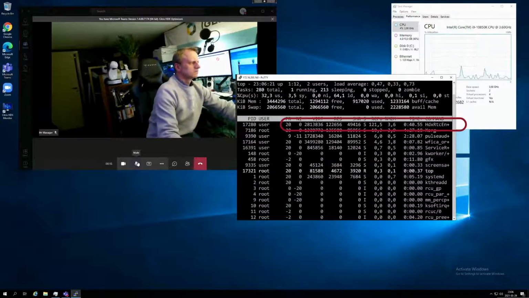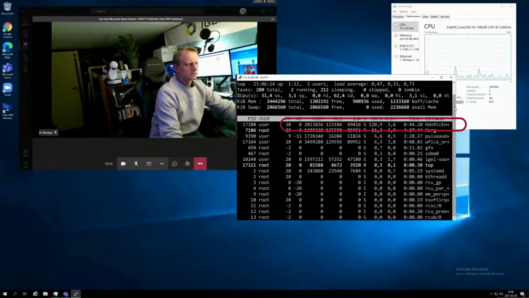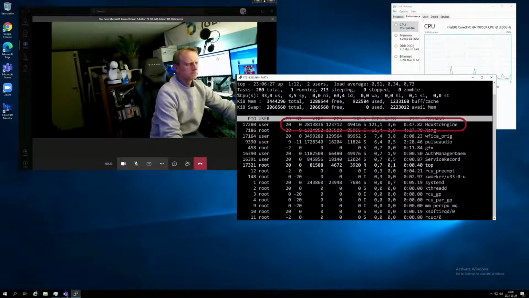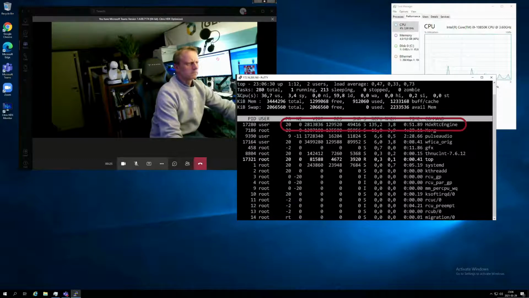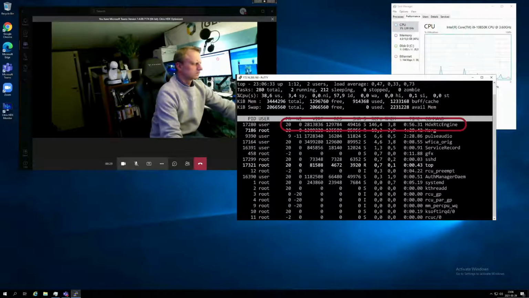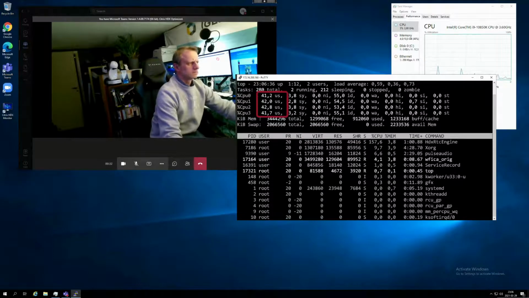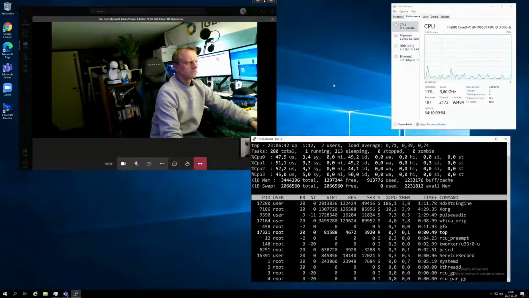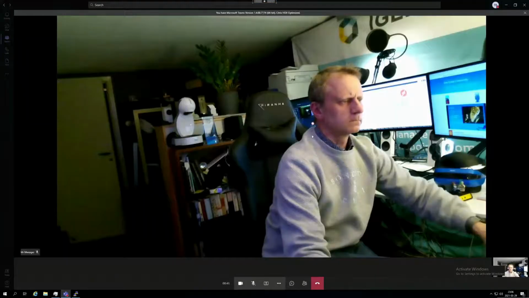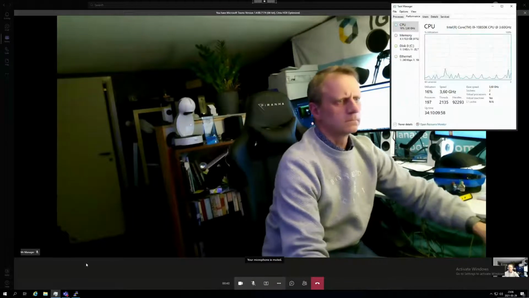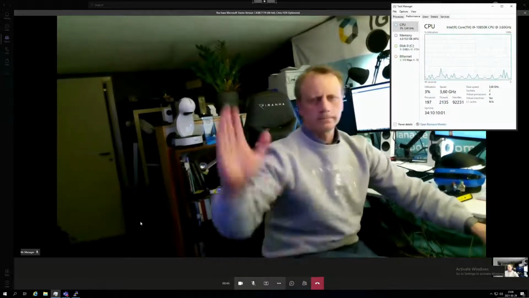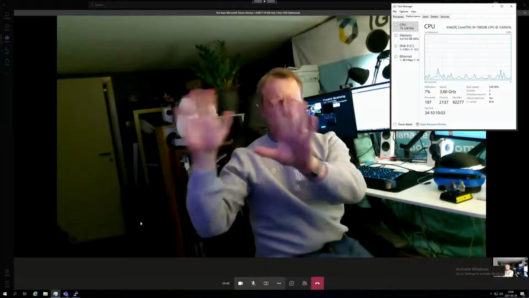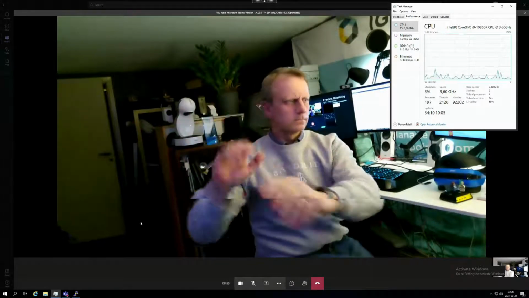On client side, we see that HDX RTC is using 120% of the CPU, but this is the amount of CPU cycles on a single core. If I expand and look at the different cores, I see that I'm using about 50% of the CPU cores. And going full screen, which is of course also of interest, you see that the CPU usage is basically untouched.